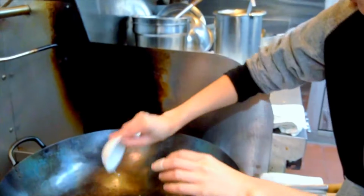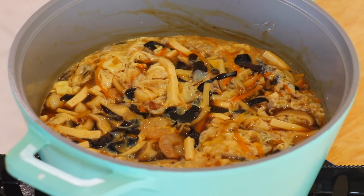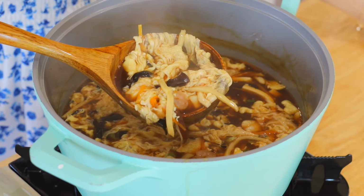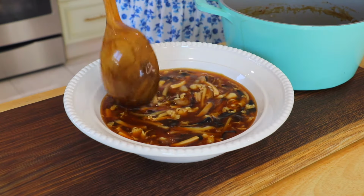The spiciness of hot and sour soup comes from the white pepper. When you prepare hot and sour soup at home, you get to use fresh ingredients and tailor it to your preferences. There are also more benefits to it. For example, reduce the sodium, increase the affordability, and valuable time with your loved ones. Happy cooking and enjoy!